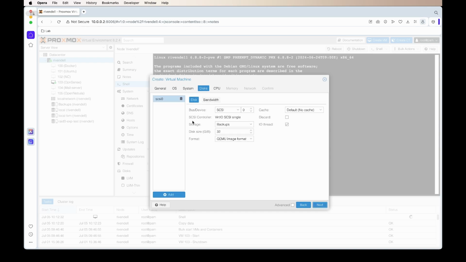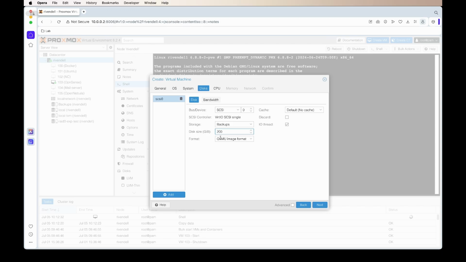For the disk, since we're going to have a lot of virtual machines in it, the more the merrier. So the minimum I would recommend is 100 gigabytes. I've got a backup hard drive which has quite a lot of space left. I'm going to use that, and then I'm going to set it, so minimum I recommend is 100, but I'm going to just set it as 200 gigs for now because I plan on doing quite a lot on it.